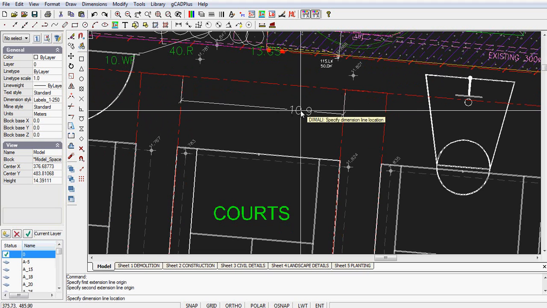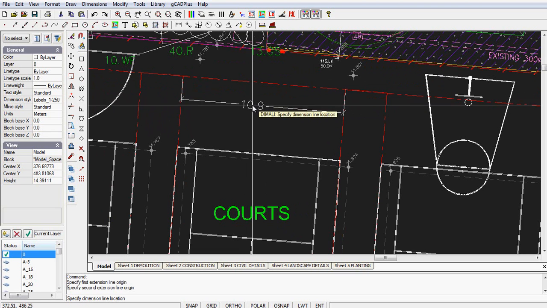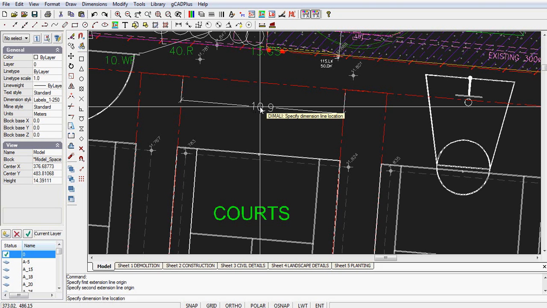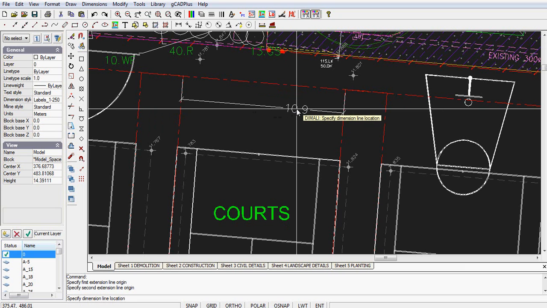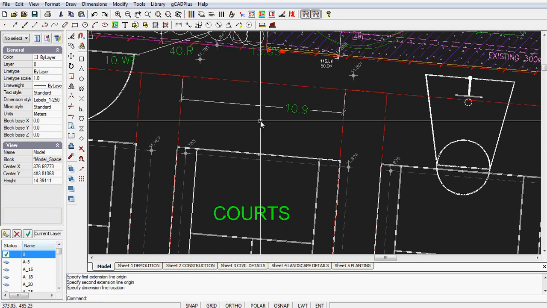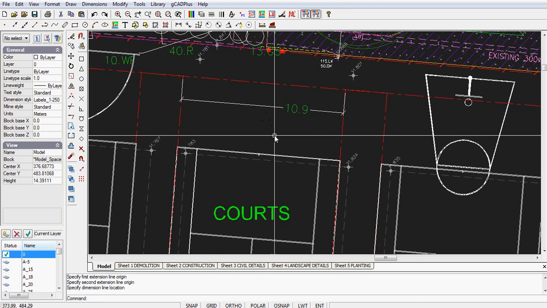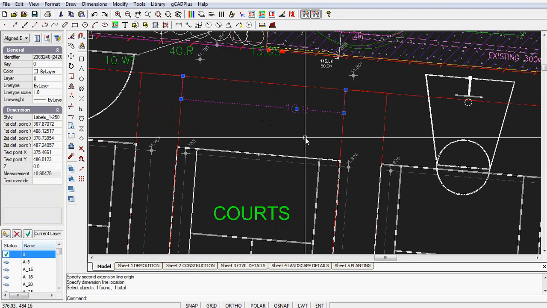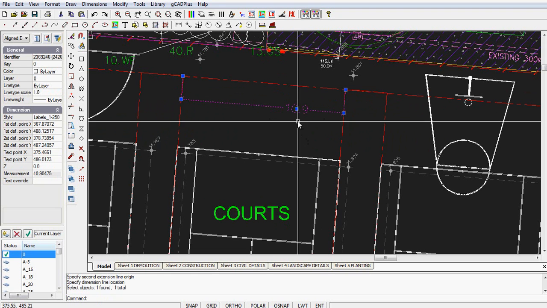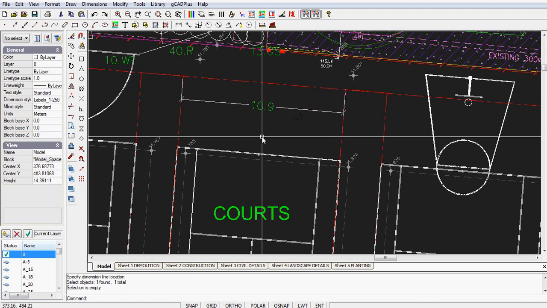One thing to watch is the position of your cursor here, because the text in the dimension is going to appear at the point where you click. So if I click here, the dimension goes in, that's fine, but it looks ugly. So line up the position of your dimension line according to where you want your text to go. It's fixable because we've turned on enable grips, and we can see them. We can now just slide that along and adjust our dimension line.